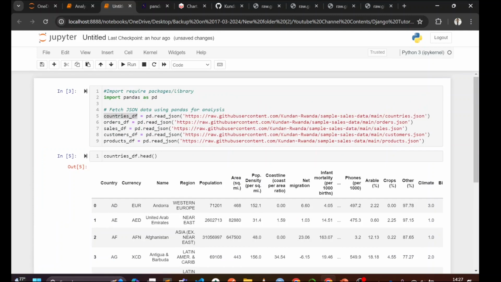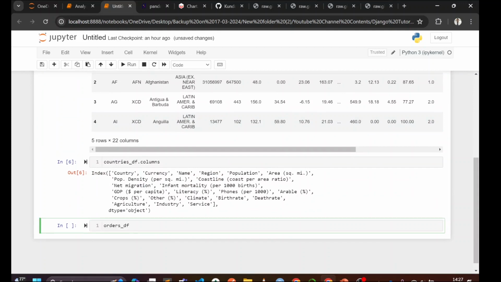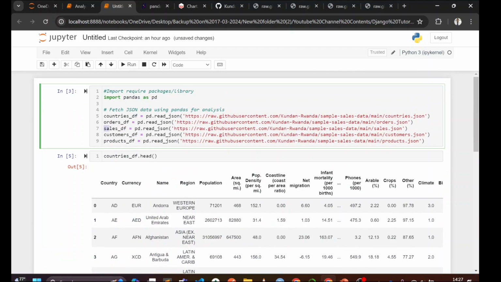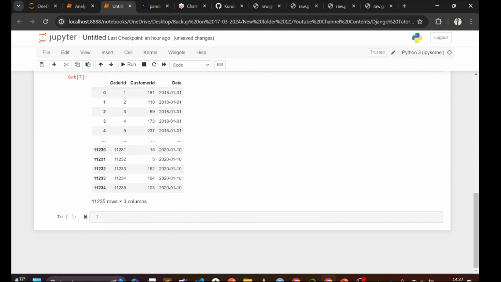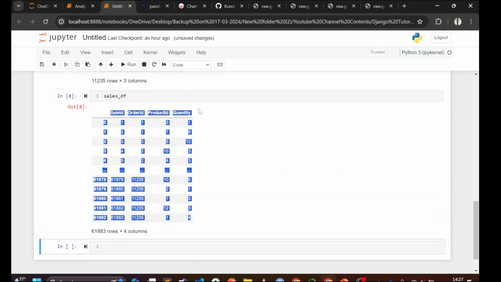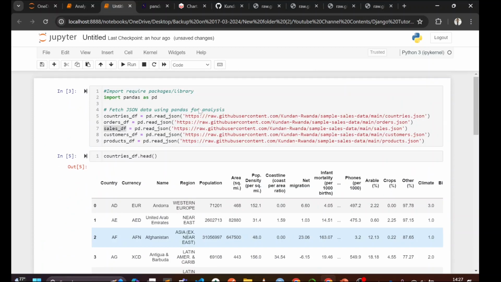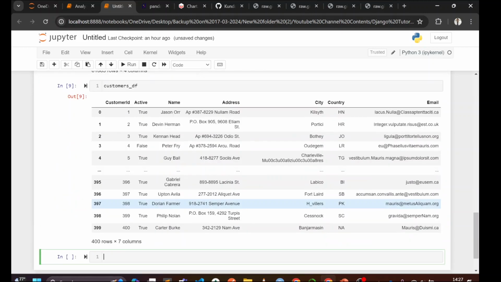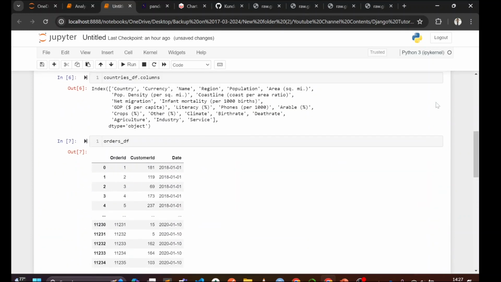Likewise, we can also explore the orders, orders df. We can run it. It also has this kind of columns. If you want to know, you can show the sales df. Copy and paste this one, go to the new cell just to learn about the individual data frames. Let us go to the product, customer. You can see here, and you run it. This also has customer attributes, like features.